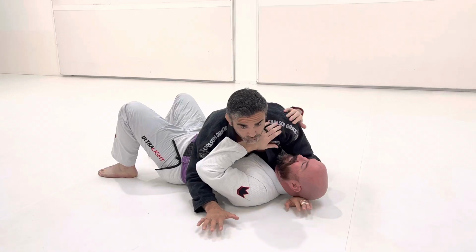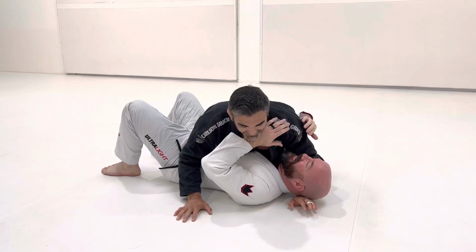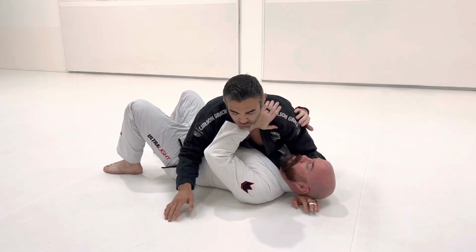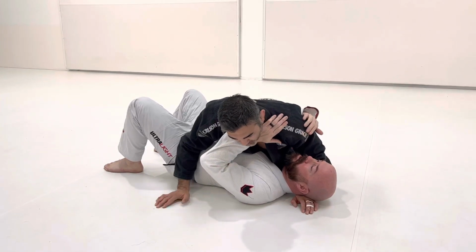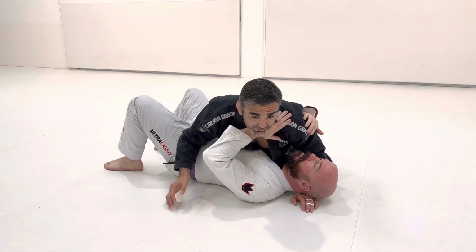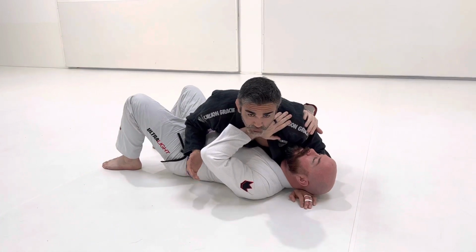So check it out. This is one of my favorite wrist locks from side mount. Your partner's framed up as a good jiu-jitsu person would. I noticed the frame is a little shallow, so what I do is I collect it with my chin, right? I have a nice big chin that kind of helps me for this one. Boom, right there. Next thing I'm gonna do, I'm gonna point this elbow.